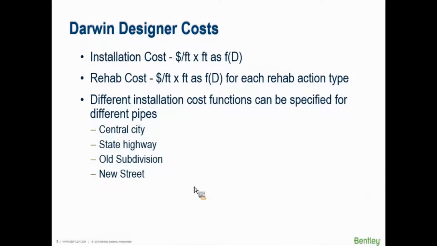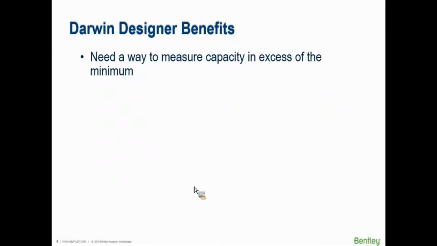Again, now you're starting to get an idea of why you can't just let the computer go off and design things on its own, because you know that it's going to cost a certain amount to go one path, whereas another path, less congested, would be cheaper. But then there's going to be some trade-offs. One of the trickiest parts of Darwin Designer, if used for more than least cost optimization, is quantifying the actual benefits. Darwin is going to try to provide the minimum amount of capacity to minimize the cost. You're going to need to specify how to determine the benefit.